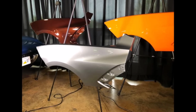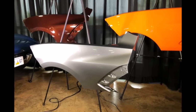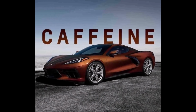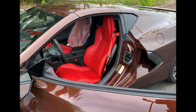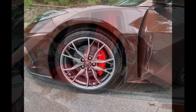So let's talk some more unique colors. The one that was introduced on C8 a couple of years ago, and we teased it to draw attention to that color. And we did. I saw a little red tint in that caffeine, and we called it a meatloaf. How about doing adrenaline red interior with a caffeine? We just delivered one.